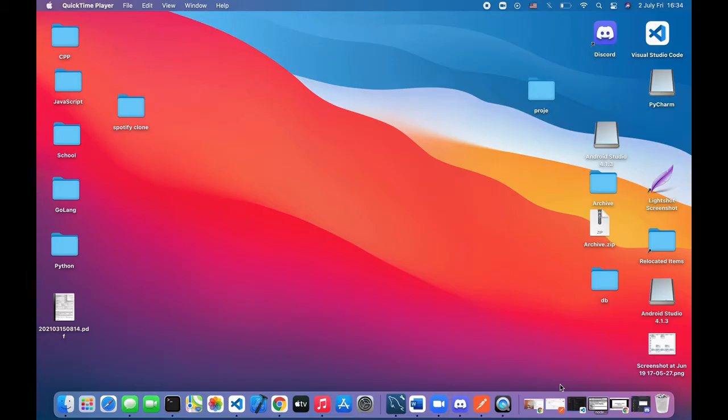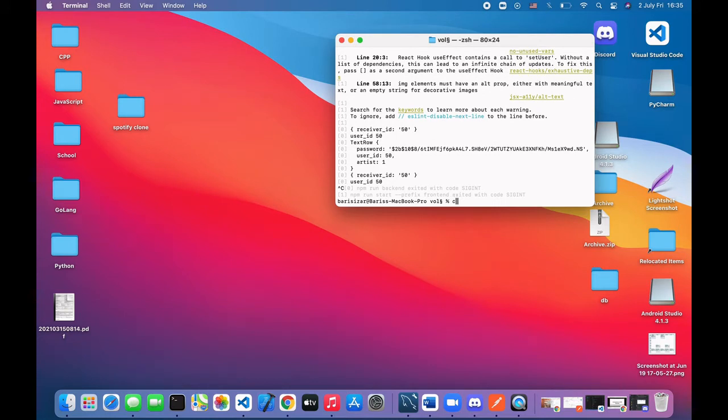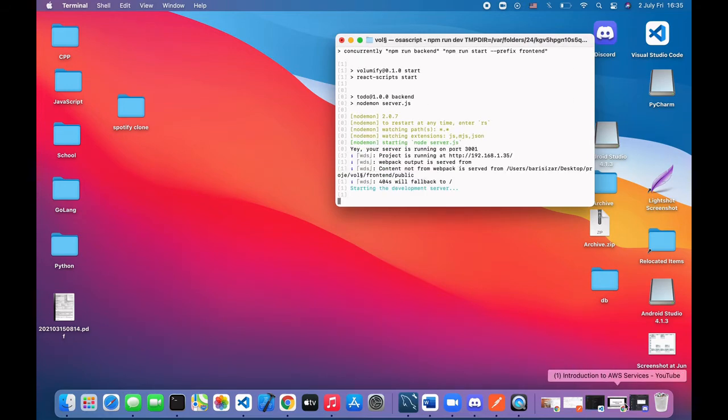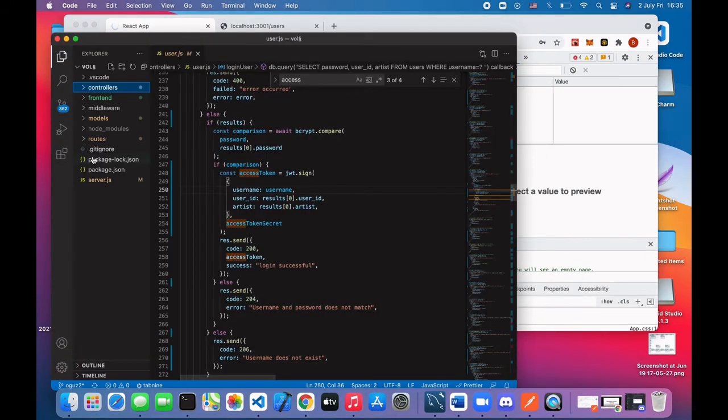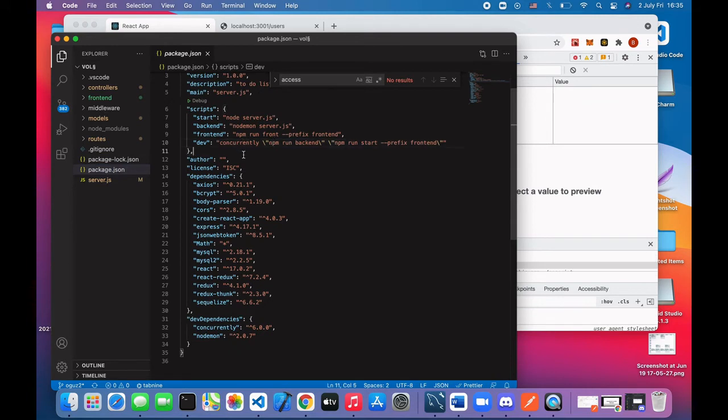Today I'm gonna show you part 2 of our project. So to start with, we get into the folder of our Volumify app, and to start our application we just type npm run dev, which is a feature of our server by running the backend and the frontend concurrently.